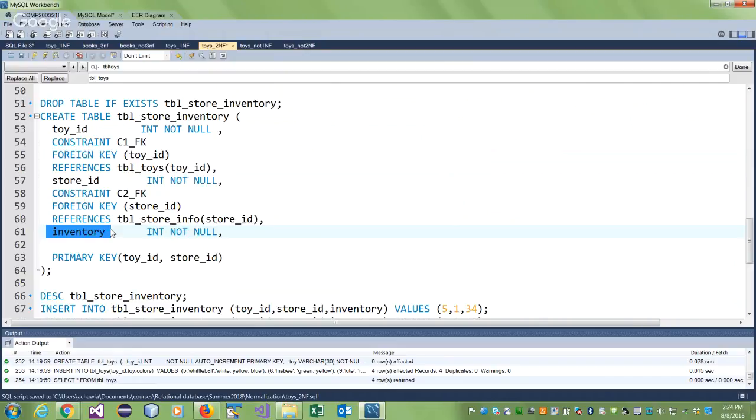A new store has come up, will eventually sell toys, but yeah, it is thinking, I can put it in the store table. New toy in the toy table. New toy in another store in the third table. Delete something only at one place. Update something only at one place. So see, I'm not losing any information anywhere. So a store may not be selling any toys they were selling.